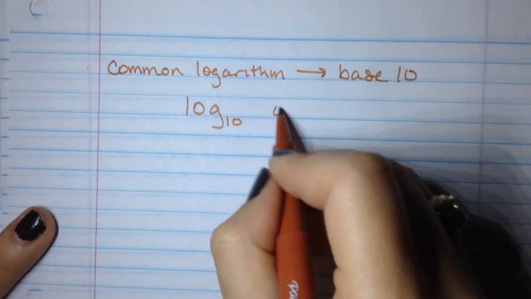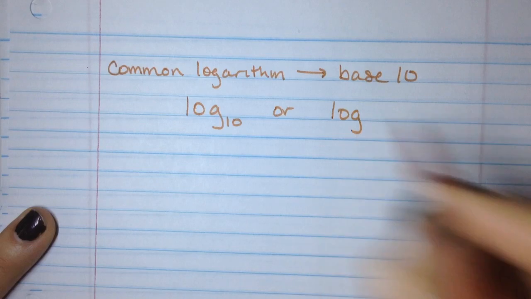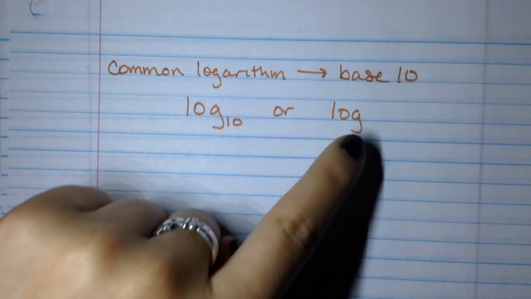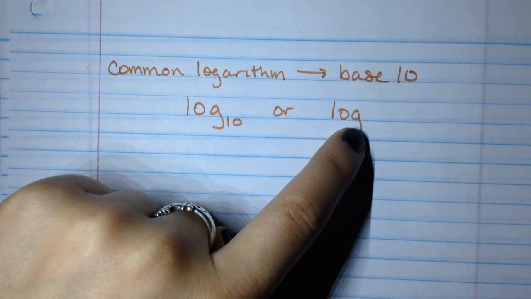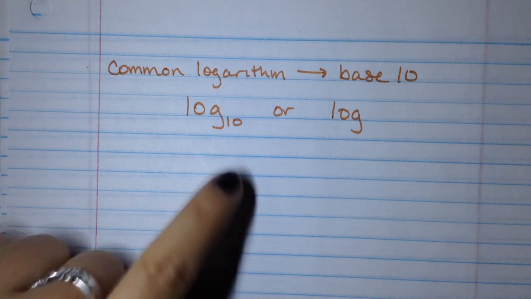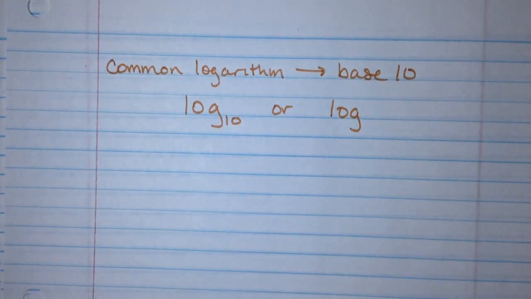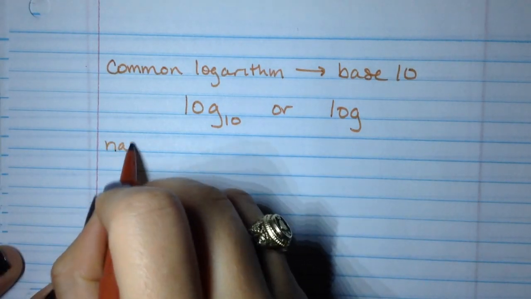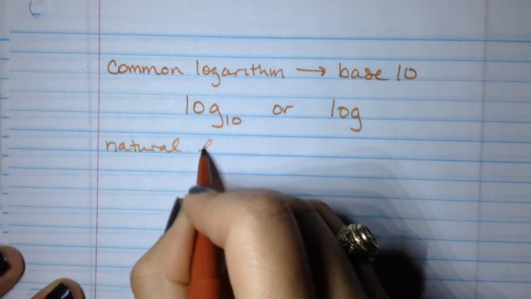This typical common logarithm can be written as log with base 10, just as we've been writing it, or in shorthand, because mathematicians are lazy, if you see a log without a base, without anything written right here, it's an invisible 10. Okay, that's a common logarithm. Again, if you see just the word log written without any number as its base, it's a base 10. That's what you have to assume. The second type of logarithm is what's called a natural logarithm.